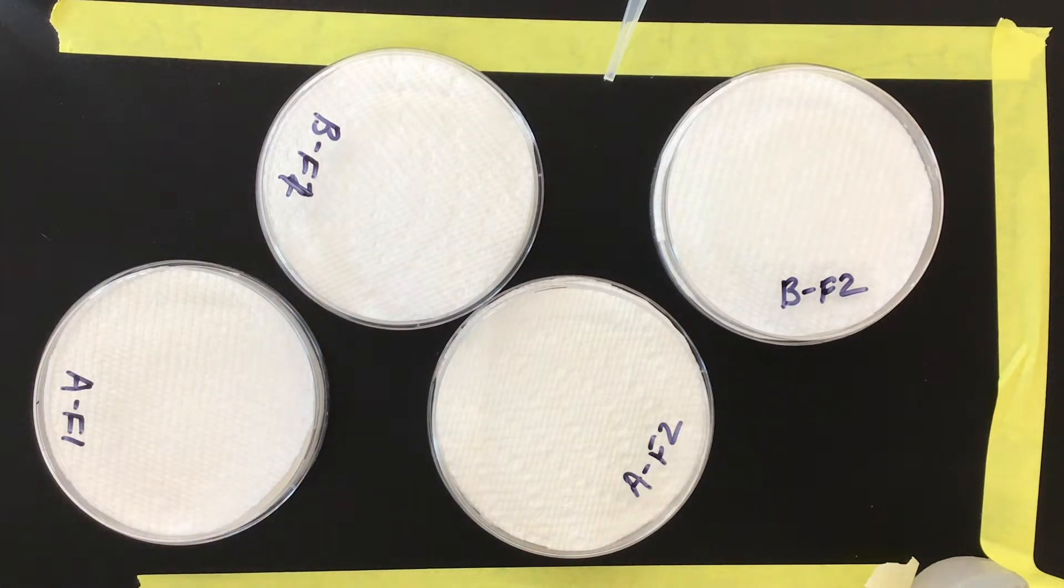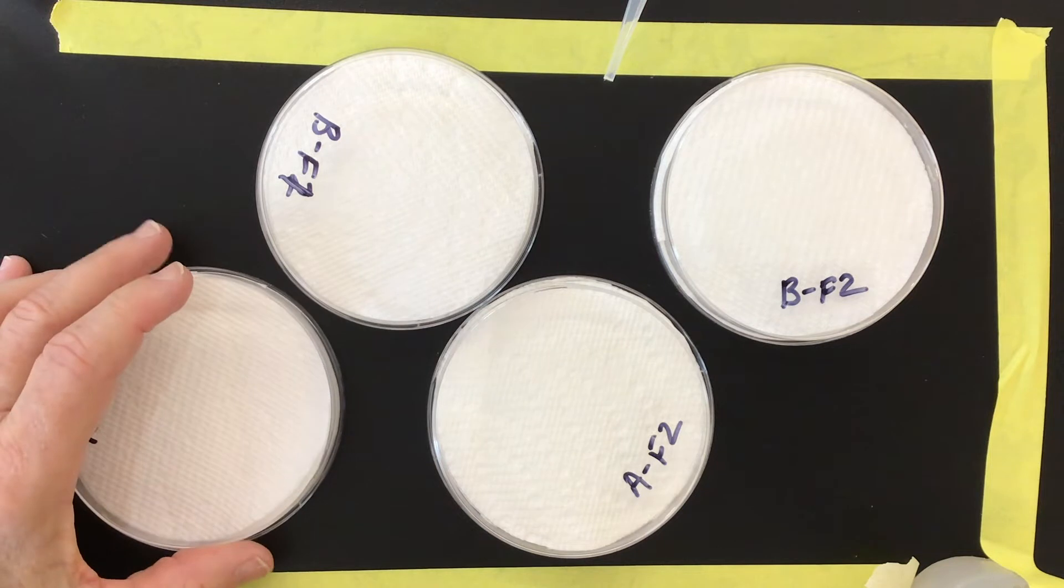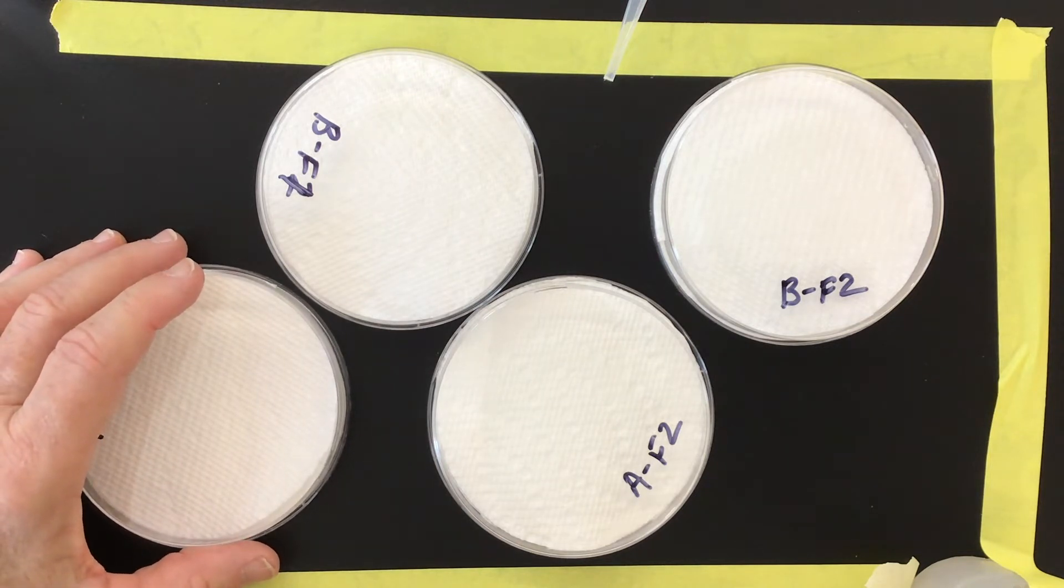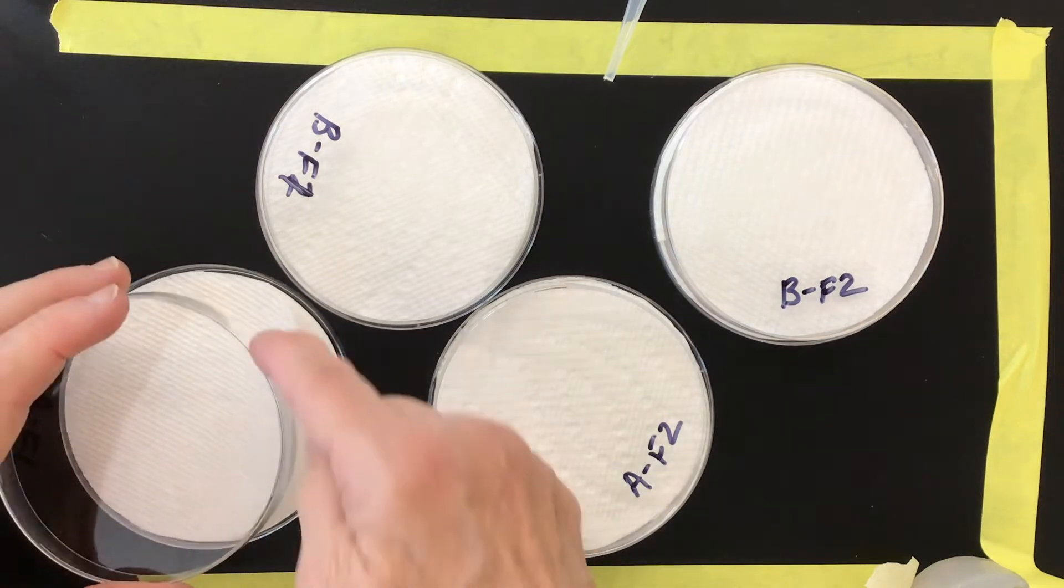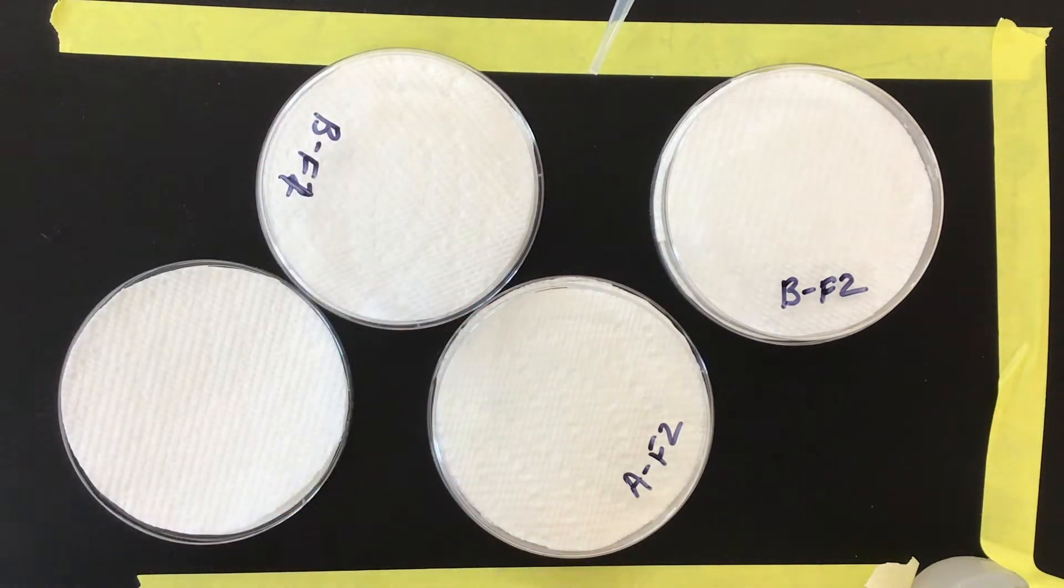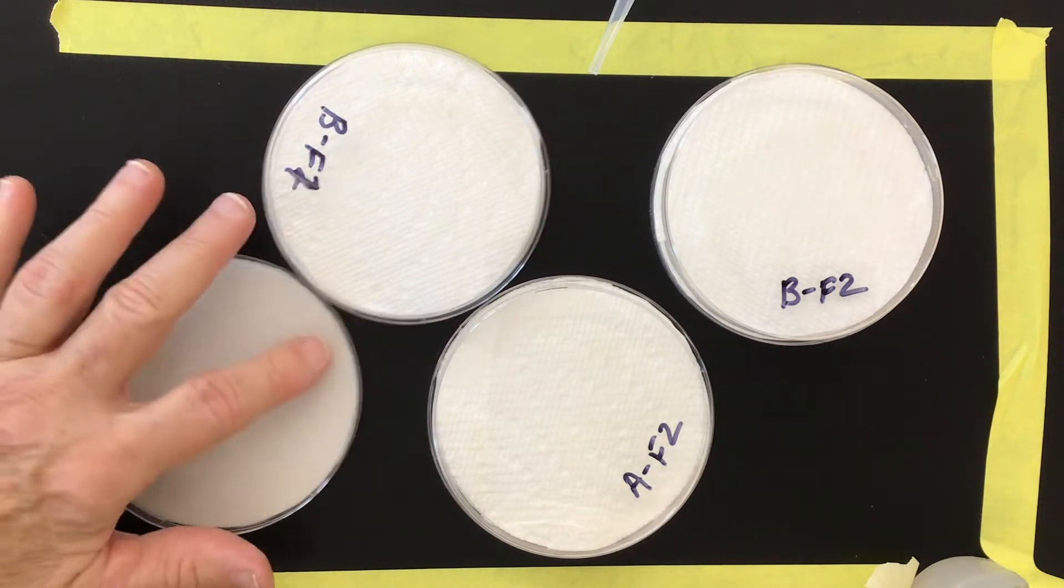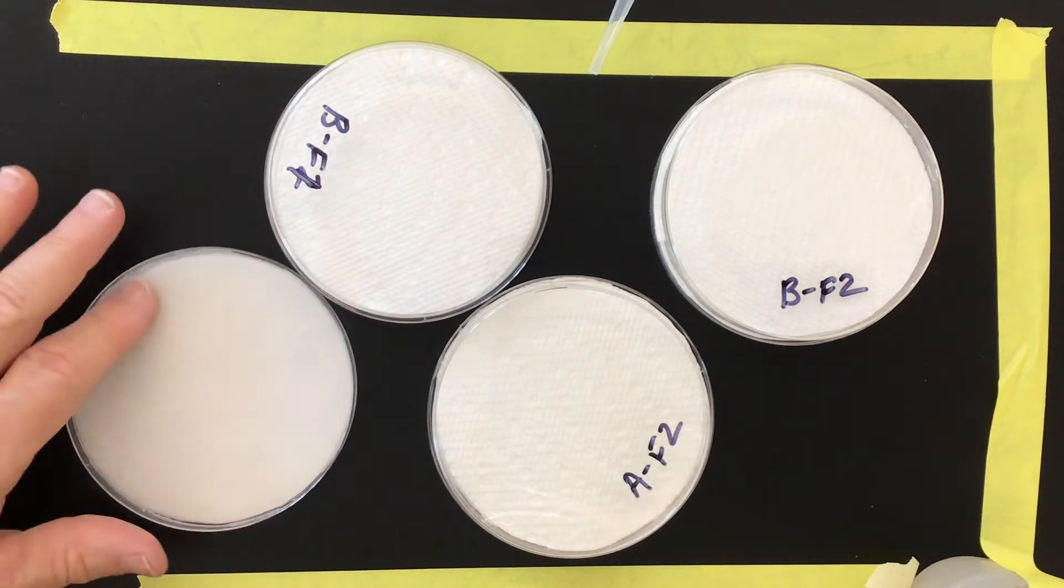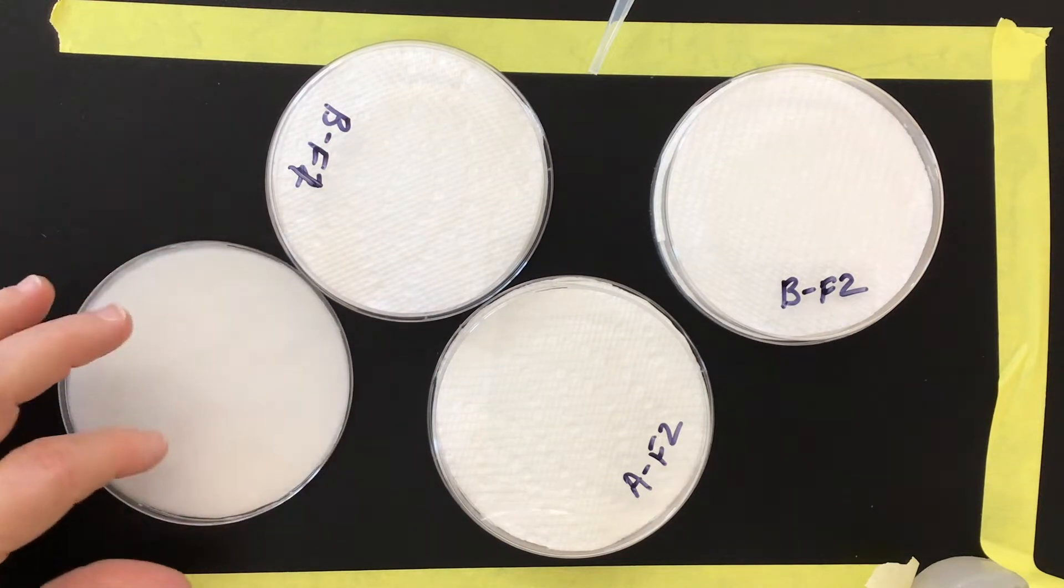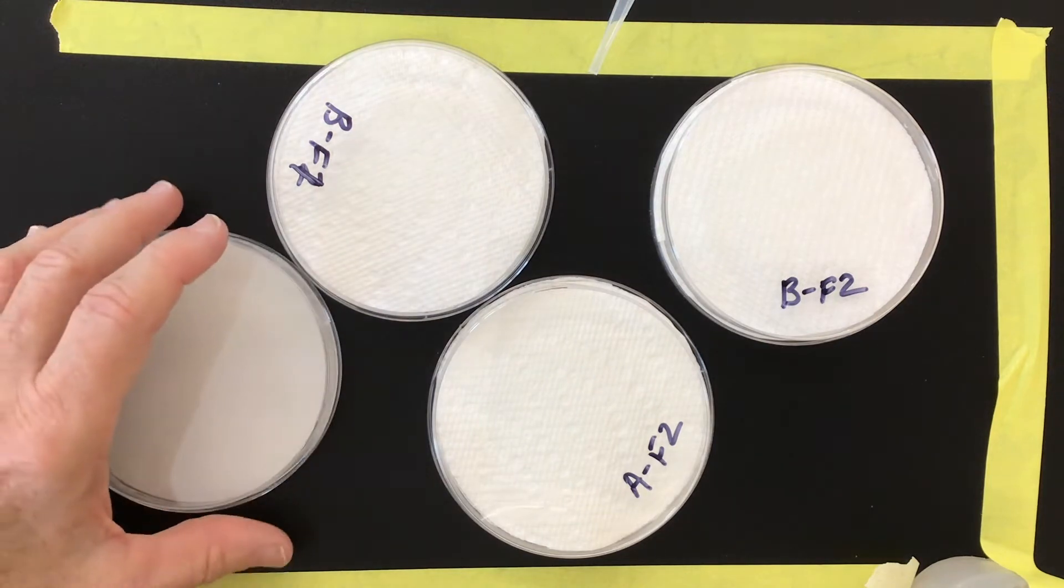Now you have four petri dishes, each of which is filled with dry paper. There's one thick filter, one thin filter, and two pieces of paper towel. Now we're going to be wetting each of these. We want to add enough water so that things are very, very moist but not pooling. We don't want to drown our seeds or they won't germinate. We want to take the bottom off, pour water and let it soak in. It should feel quite wet but it shouldn't really be pooling.